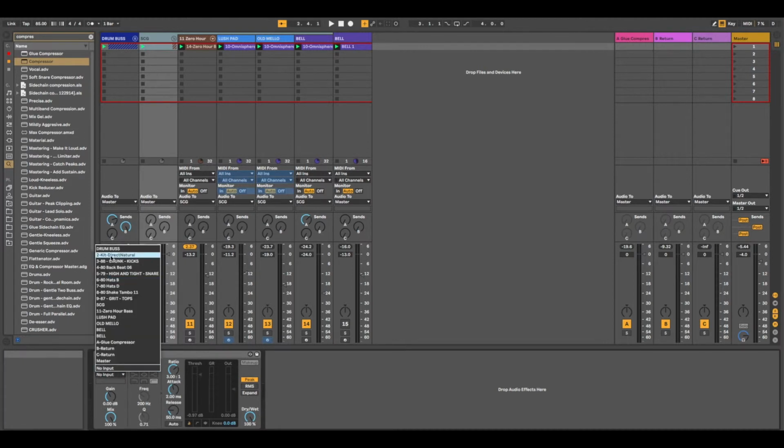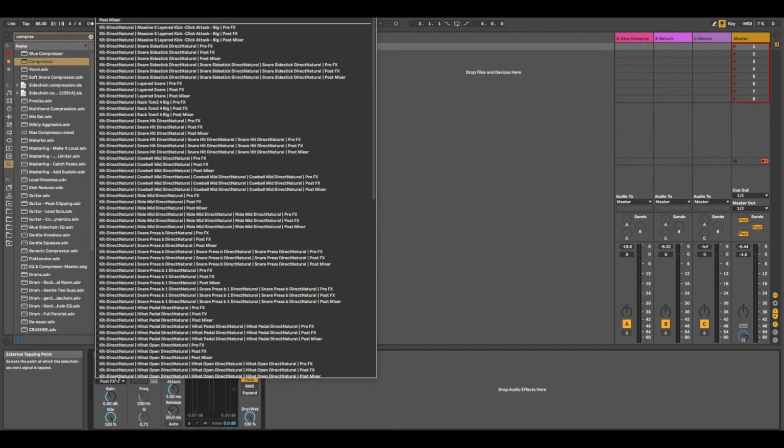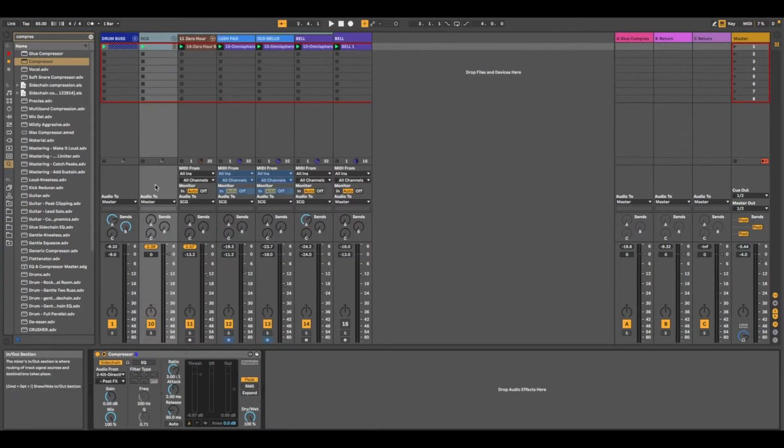In my case, I'm gonna go to this direct natural kit in the drum bus, and then underneath that, this is asking, okay, inside there, do you want to use just this whole kit, or do you want to actually specify a very specific track? And in this case, I want to use massive layered kick, click attack big, and I'm going to go post effects. So now it is looking at that channel that we looked at before, that kick drum that's hitting 4 on the floor, and that is what is causing the compression.